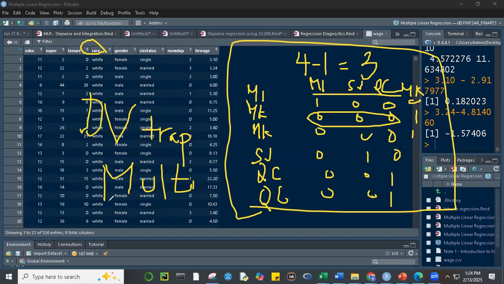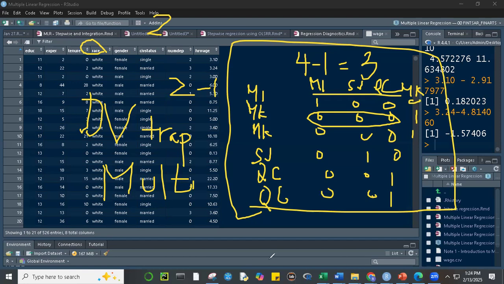All your non-white will be 0. So you only need 1 dummy variable. If you have 2 levels, then it's 2 minus 1, so just 1 dummy variable. That's why for race there's only 1 dummy variable. For gender, 1 dummy variable. For civil status, 1 dummy variable.